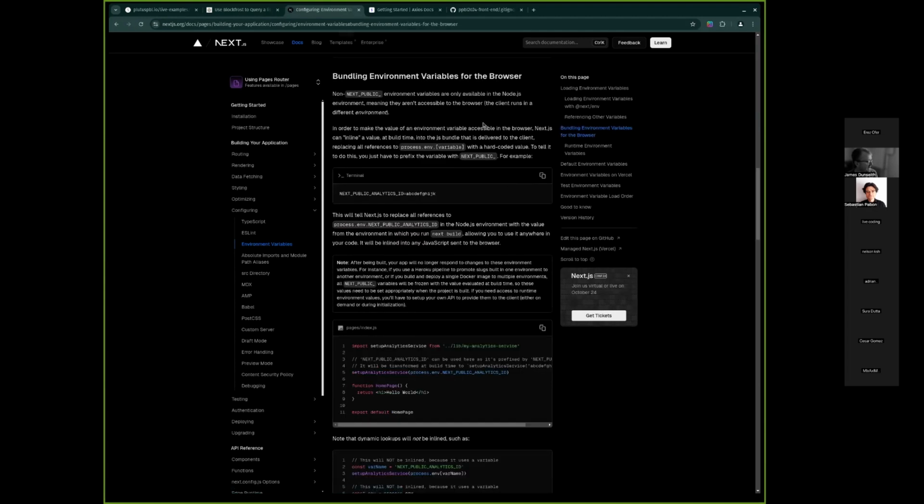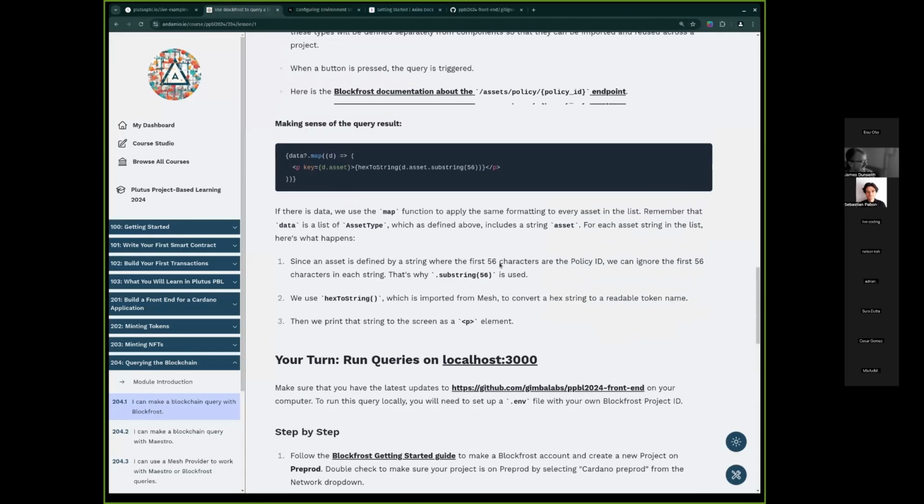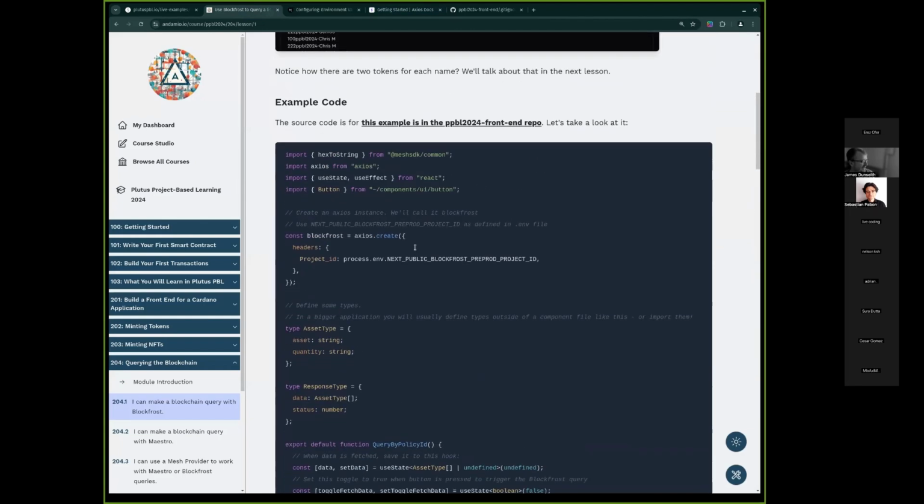However, there are some risks to using this in terms of how your private API keys can be exposed to people who know what they're doing. Now, in the case of my free tier, I have my own Blockfrost project ID.